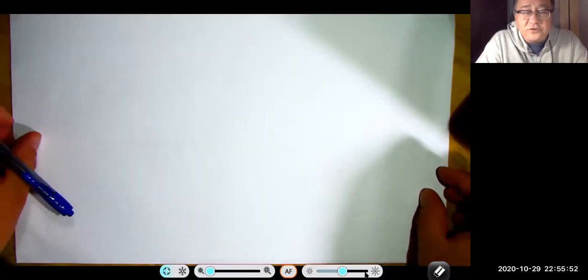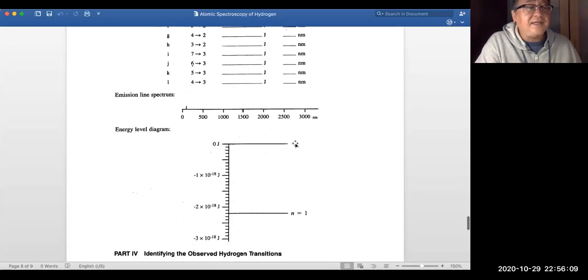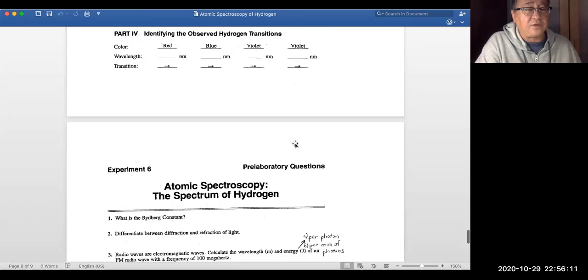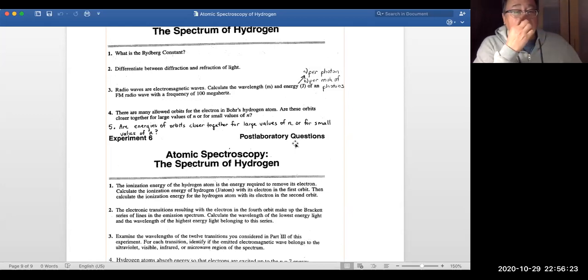Okay, so what I'm going to do is switch back to the assignment, to the Word document, actually, that has the assignment in it. And let's be clear about what we want you to do. So I'm going to do a new share, and we're sharing this document here, atomic spectroscopy. So in addition to those things that I just asked for, I would like to see the following things for your assignment. So look at number 4 and number 5.